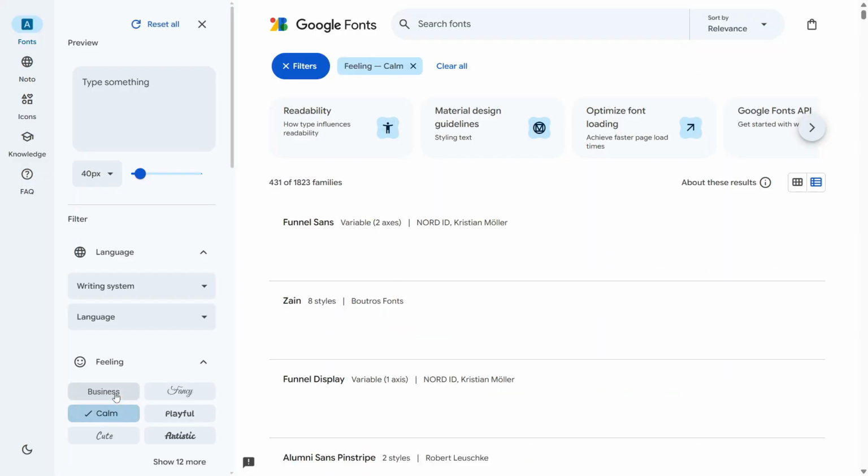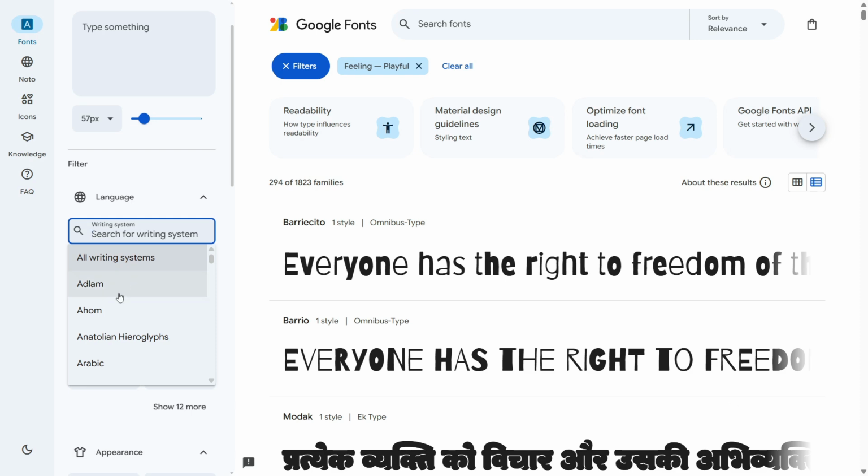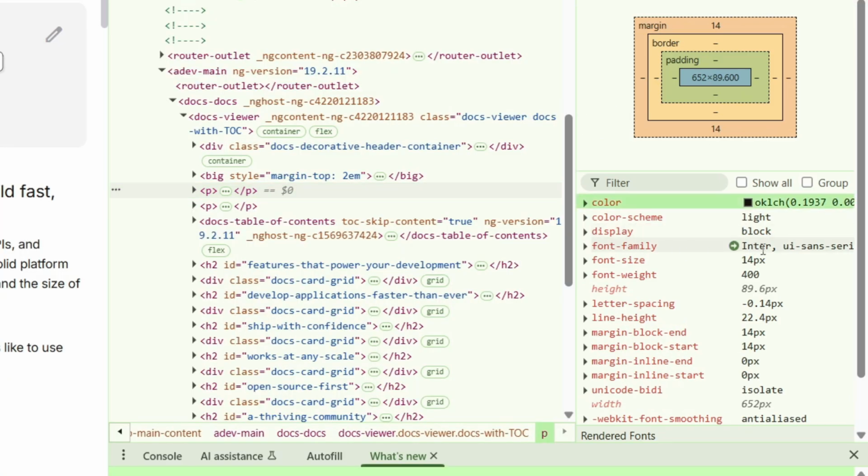Next up is to use good readable fonts, and they are free. Just head over to Google Fonts and search for your favorite font. Then play with the sizing and the font weight to match your style. If you like another website's font, then you can just inspect the website and search for the font online. Most of the times these are free.